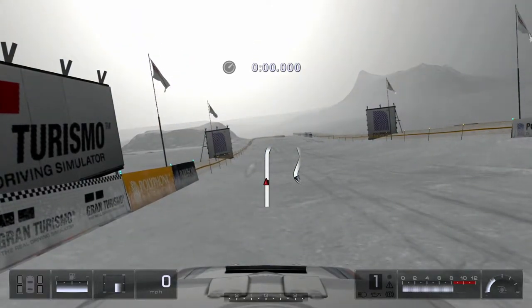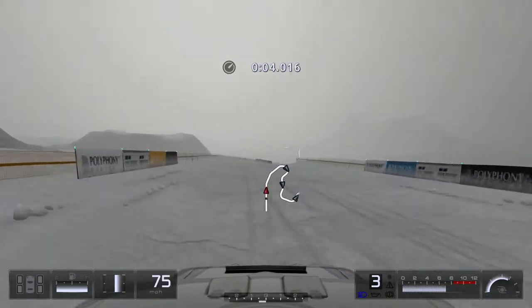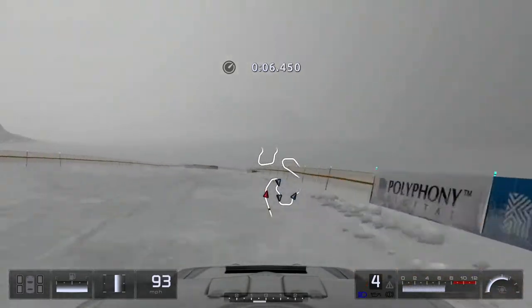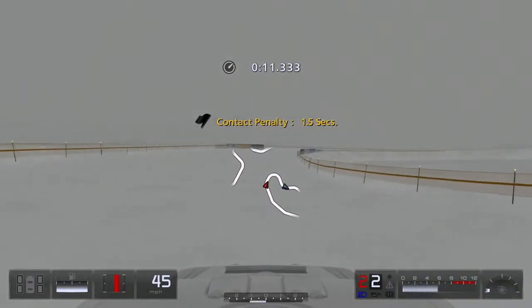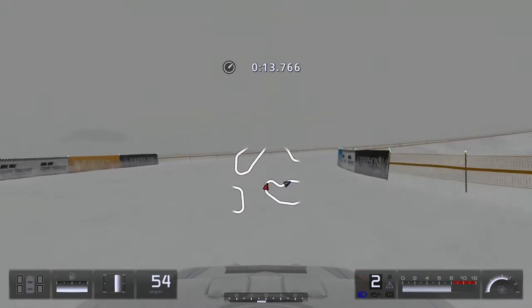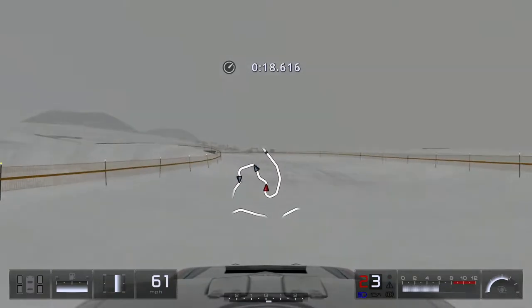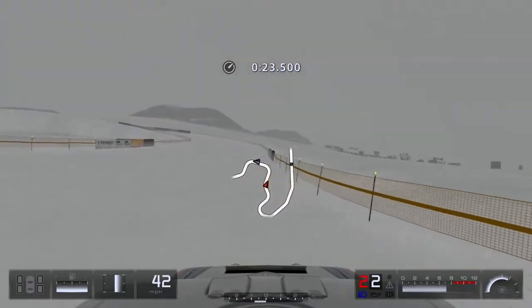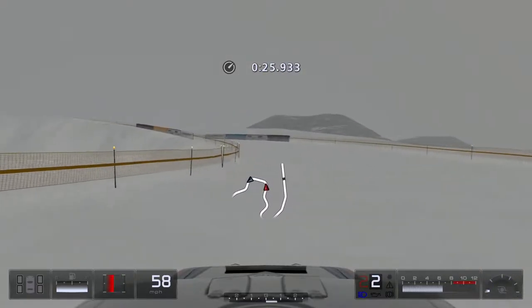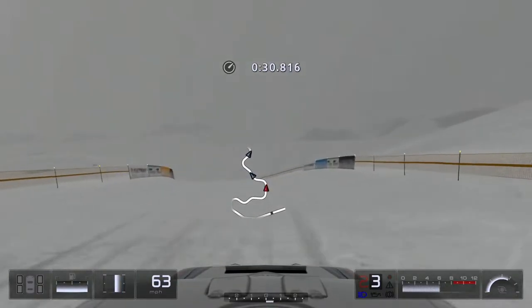Five, four, three, two, one. And off we go. Seven right. Five right. Right. Oh my gosh. One right. Contact penalty already. That was terrible. Two left. Here we go. Two right. Two left. It's long. Really surprising how there is so much more grip and how much easier it is to drive on snow than it is on dirt.